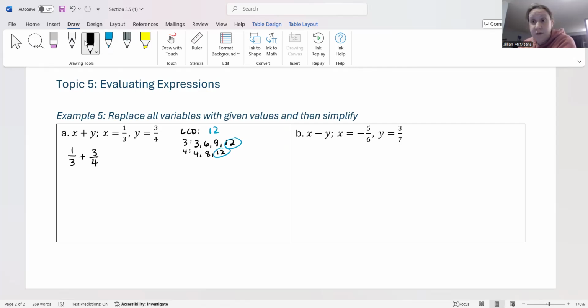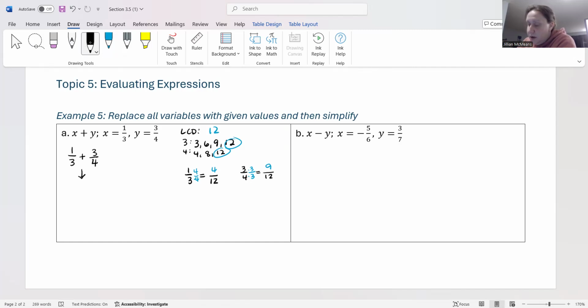So now we need to find equivalent forms of each of these fractions. So I need to rewrite 1/3 as some kind of 12th. So what would I multiply 3 by to get 12? Well, that would be 4. So I want to multiply the top and bottom by 4. 1 times 4 is 4. 3 times 4 is 12. Okay? Now let's do the same thing for 3/4. We need to rewrite 3/4 as something over 12. So you would have to multiply 4 by what to get 12? Well, that would be 3. So top and bottom by 3. 3 times 3 is 9. 4 times 3 is 12.